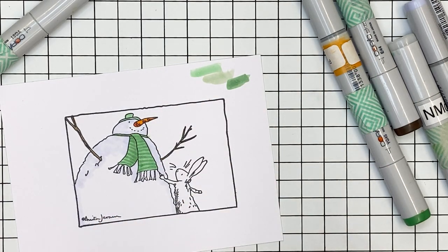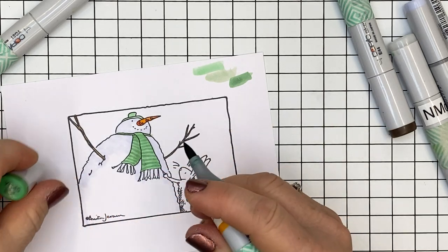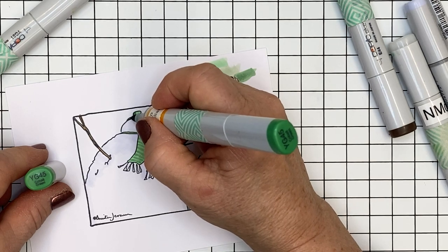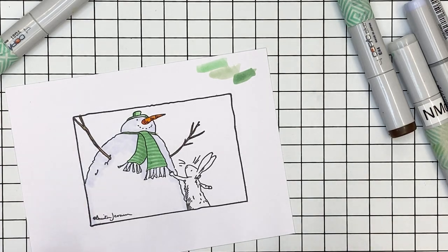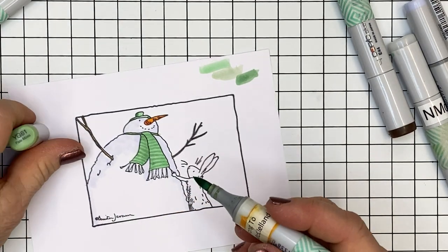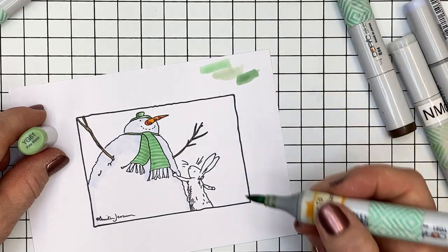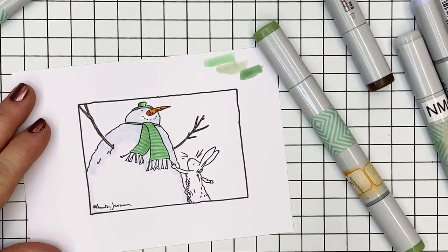And it's so, so tiny that I'm gonna go then with my YG45 this time and just add just a little bit to those areas where the hat would be bent, you know, just a tiny area. And then I'm gonna go back to the 61, which is that kind of grayer color, but I'm just gonna soften that. And that's it. And it's fine that there's a little bit of a line there.